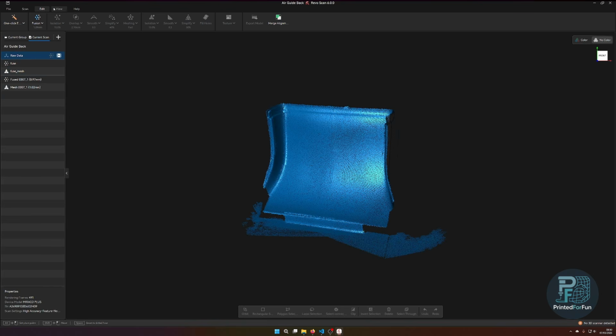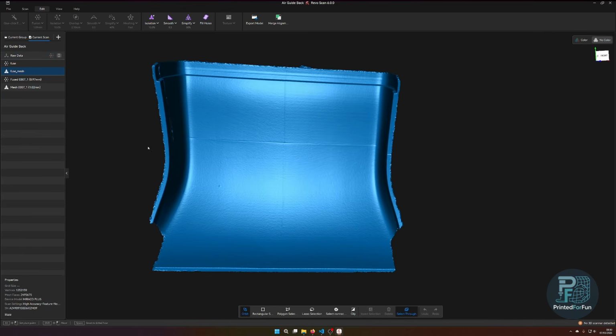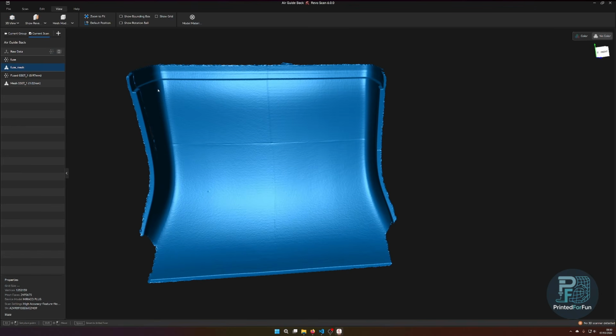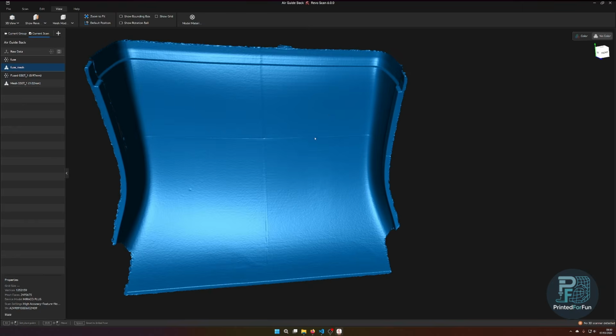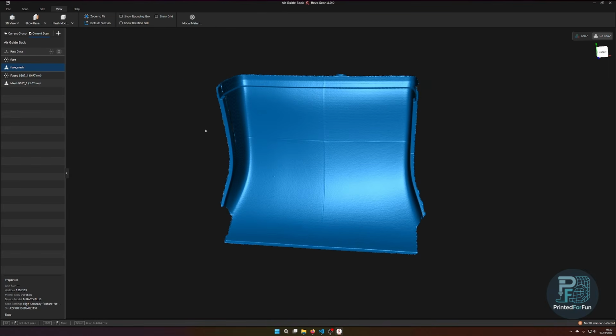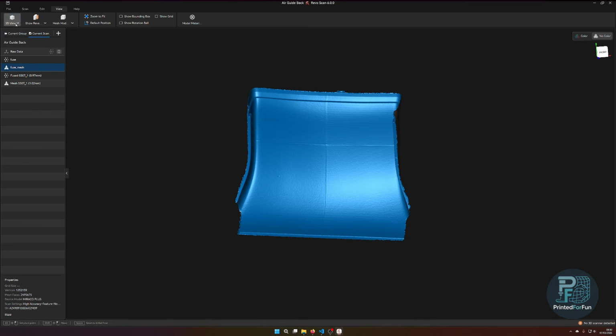So the other big change, I would call it, is this view tab now. That's quite nice. So initially with RevoScan 5, all the settings were a bit buried in the sub menus or something like in a right-click menu. But what I can now do is directly here, I have the 3D view setting to switch between perspective and orthogonal view.